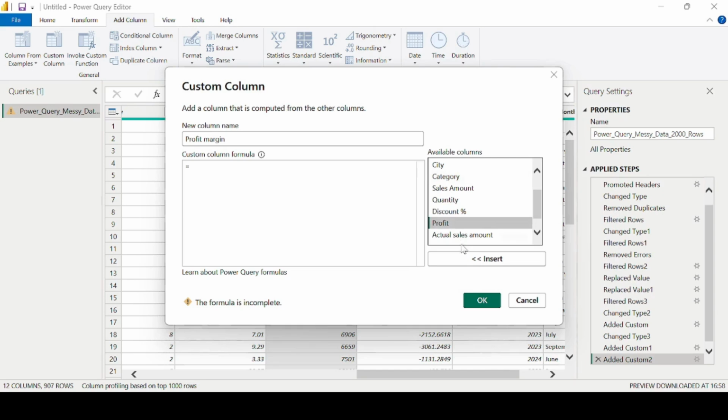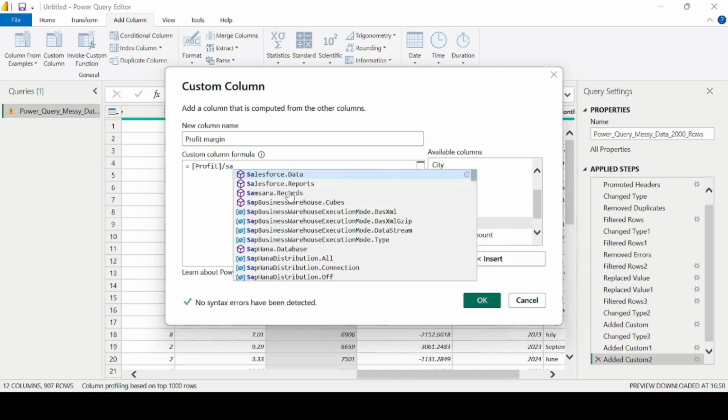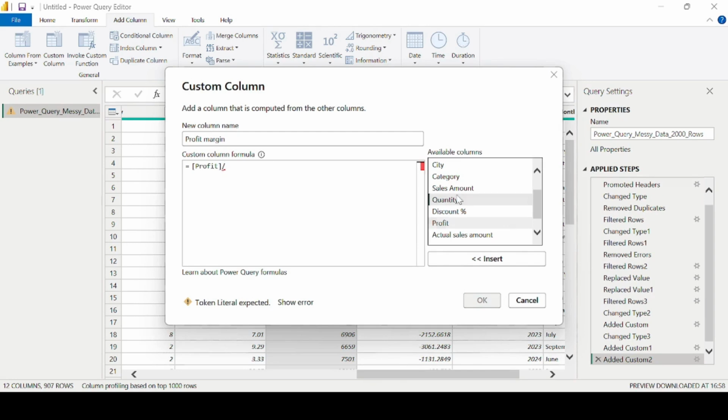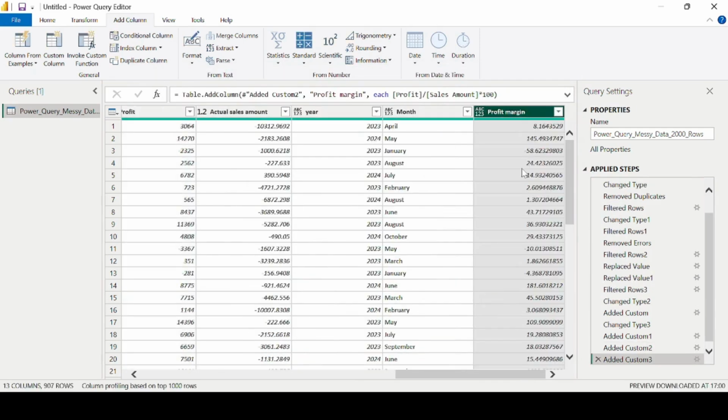Profit is here, we will insert it, profit divided by sales amount. We can insert the sales amount from here, insert, divide by, sorry, into 100. So we will get the profit margin out of it. Click on OK. So we have got the profit margin out of it. So we have calculated one more column, that is profit margin.